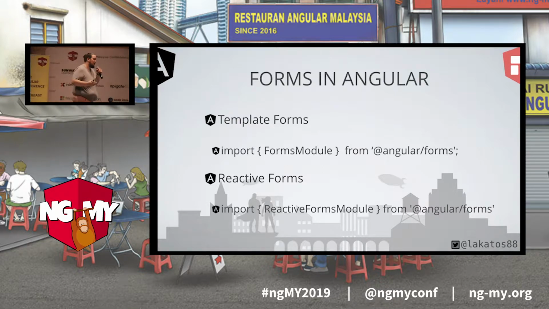One of them you import out of the forms module, and the other one you import the reactive forms module. The reason there are two of them is that one's the easy way, one's the smart way. They diverge in philosophy, in programming style and technique. They look the same at the end for the user, but one of them is easier for you to develop. The other one is easier for your whole team to use later.